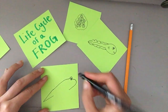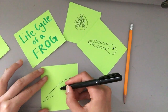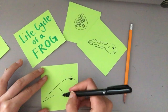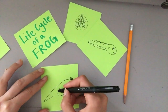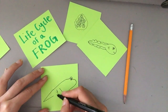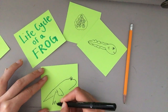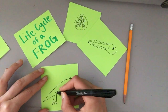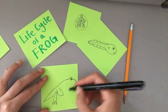He's still looking up. Let's see. I need to give him back leg. So I'm going to make this shape. And then I'm going to make this shape. And back here I want to do a little V. Bring it down. Make an upside down W, or I guess like an M. And connect it up. Now I can just connect these lines. And look, he has a leg.